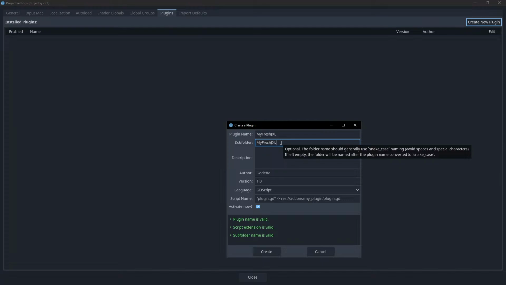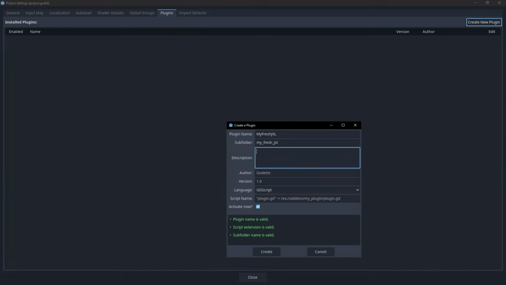Okay. Oh, it says to call it Jigsaw plugin. Nah.